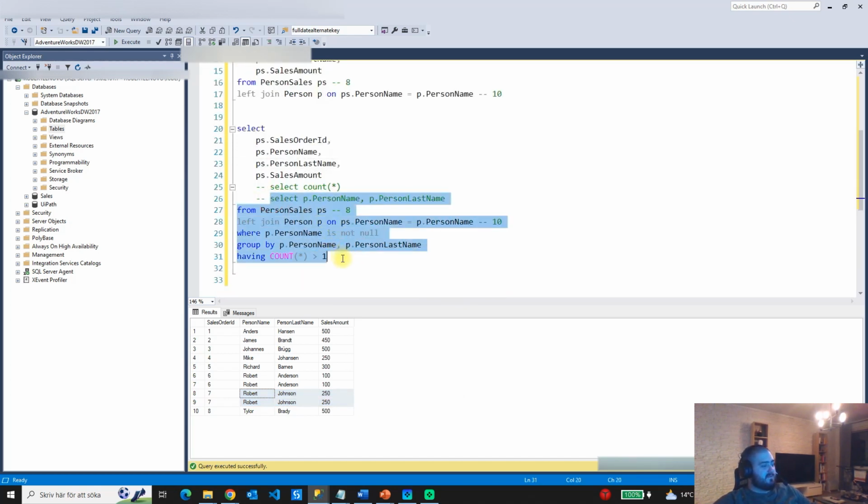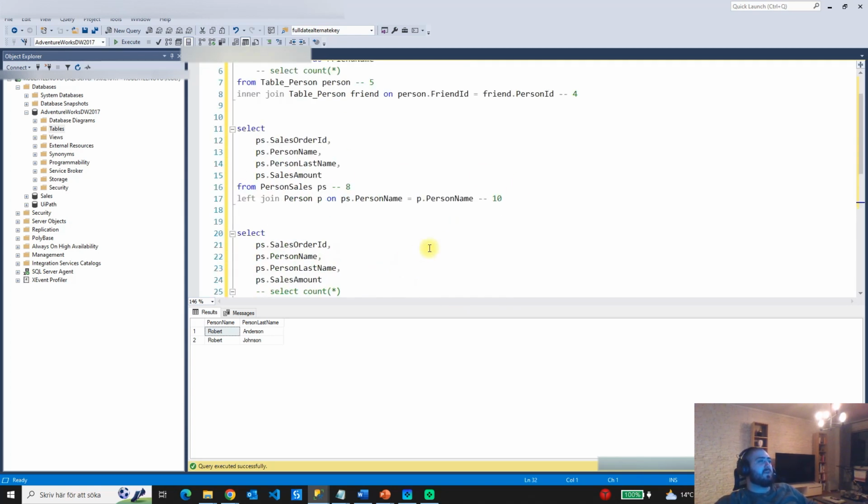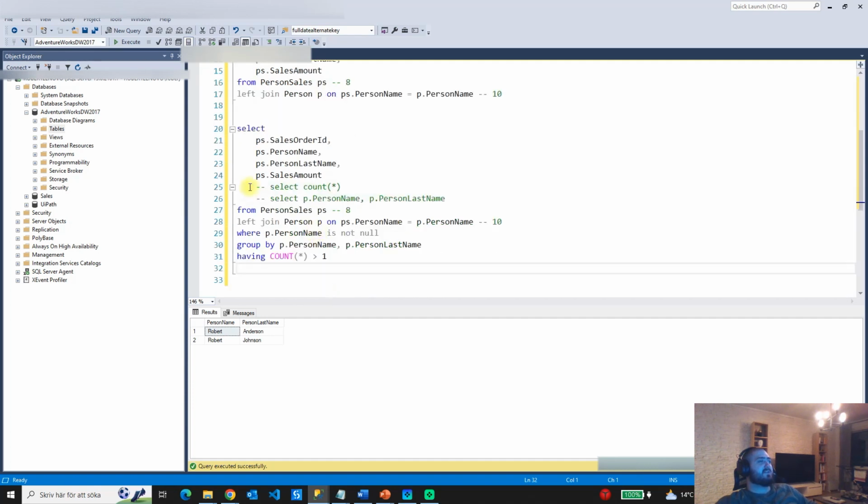So this is how we can get those duplicate rows, and we can extract this list here and send it to, maybe it's yourself, whoever is responsible for that source system, so you know what data you need to investigate. So you go into that system, for example, and you see, okay, Robert Anderson, and maybe you find out that there's something wrong in the source system. You know, they have to delete a row or something, there's some business rule that you've broken or whatever, and then you reload the data. And so this is a little trick that I use to analyze and investigate my joins.